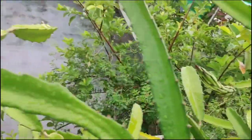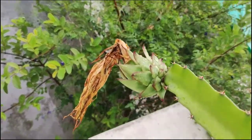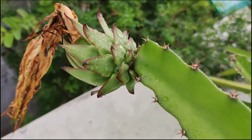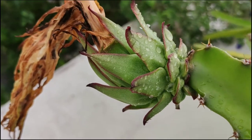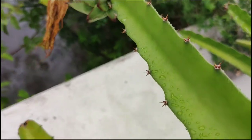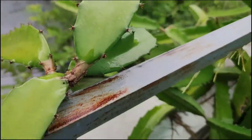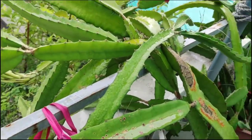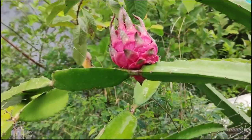And there's another one here, there. So this one, that one on the end part is the flower that dried already, and this on the top here, this is the one that will become fruit also. So total, as of now, the fruits are three pieces. So it's only a little bit of fruit at this time, because this is the first time they bear fruit, this dragon fruit. So maybe other time it will bear more fruit.